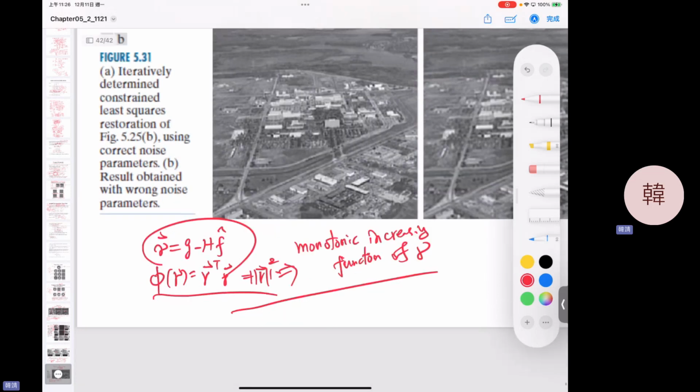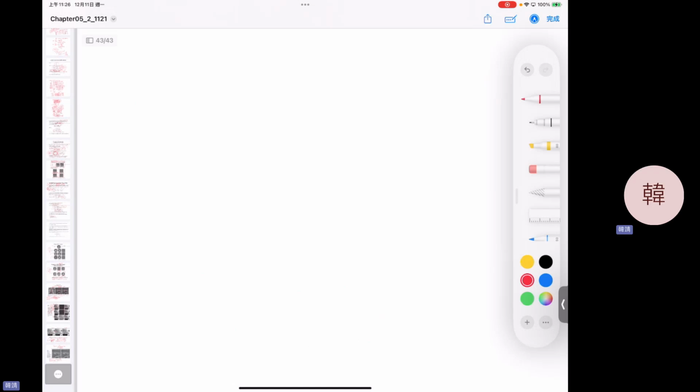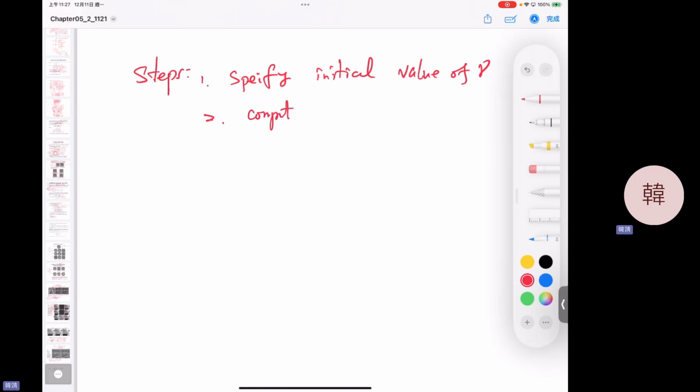Okay, so you can do some program running, try to do some iterative operation. So you have three steps to do. First, specify the initial value, so you still have to make a guess, the initial value of this one. And then second, compute this one. We just defined this, a vector like this one, transpose vector, and we are going to have this one multiplied by what?